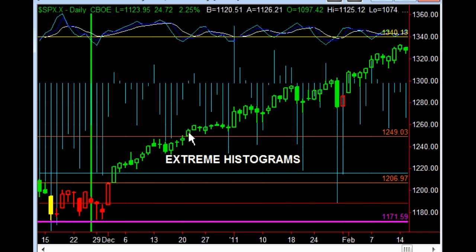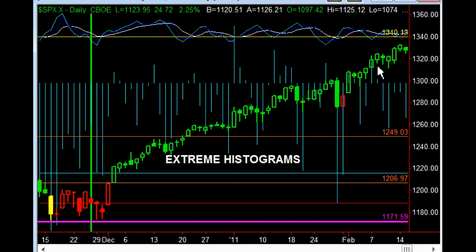Now, oftentimes you'll get areas where they pop up and an immediate retest of those areas. In particular, this one right here, within a day or two it had the retest of that, but nowhere near the other areas that needed retesting. Now, why would I not think that this is going to be a dip all the way back? Because we have additional indicators that we're using beyond the extreme histogram to give us an idea of when we want to be thinking about making that play to the short side.